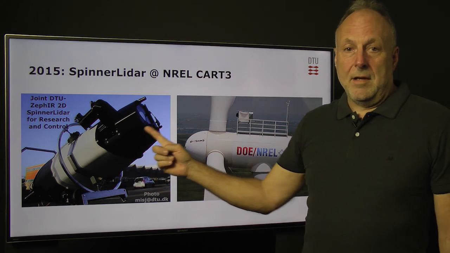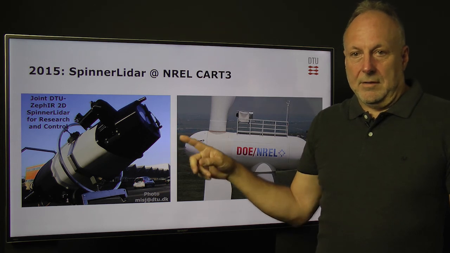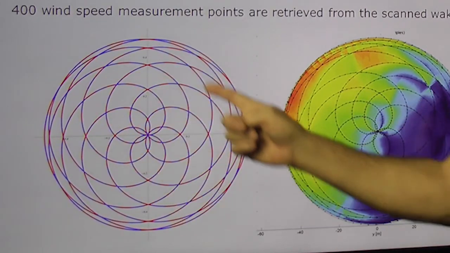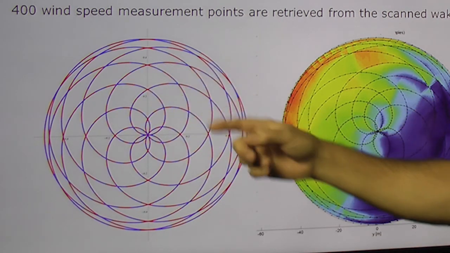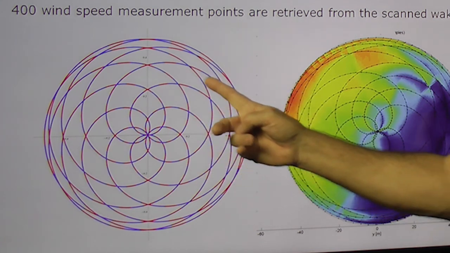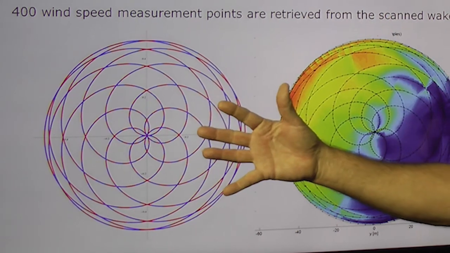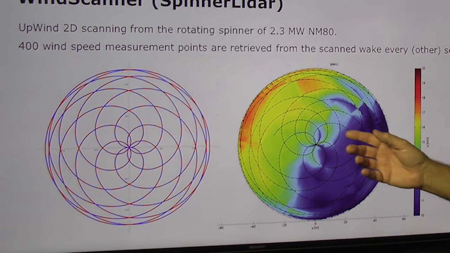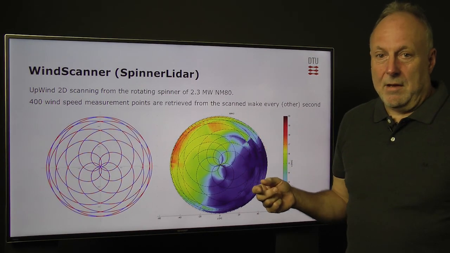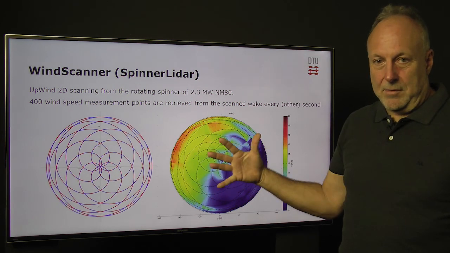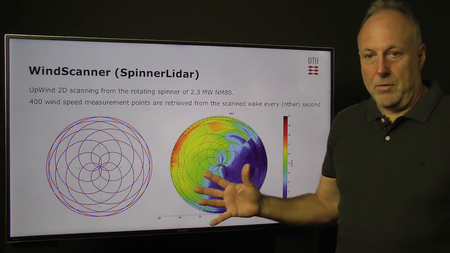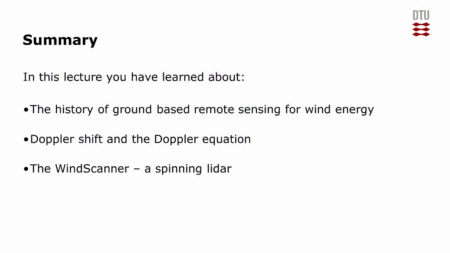It's still a lidar like we talked about, but here you see the scan head where there are two prisms that can steer the beam in two independent directions. And here's an example. We steer the prisms so that the laser beam is following this nice pattern here. And every time the color changes, it has made one measurement. So in this rosette scan, which we can run through with a scanner in one second, you get 400 measurements. So 400 measurements per second. And if you combine that, color-code the wind speed that you measure, you get these high-resolution pictures of the inflow in front of the turbine. And this we can refer to as a wind speed camera. It's a camera that measures the wind speed in front of the turbine. And then you can see there can be shear, there can be wakes from other turbines. And this is very useful for optimal control of a wind turbine and also for yawing the turbine into the wind.